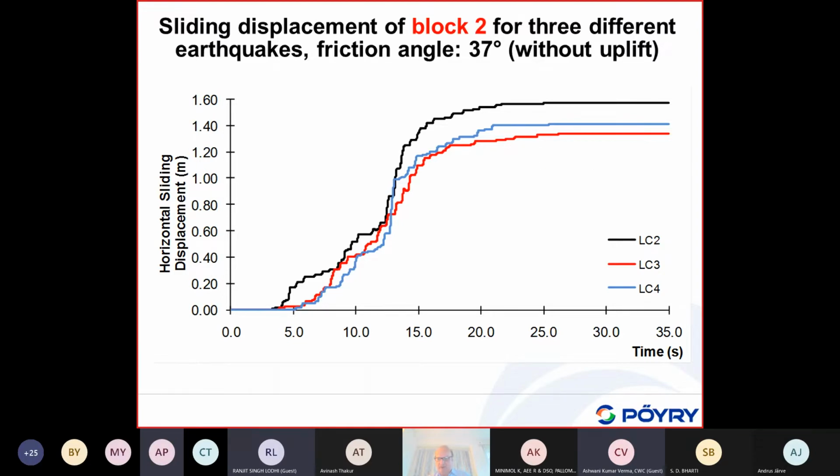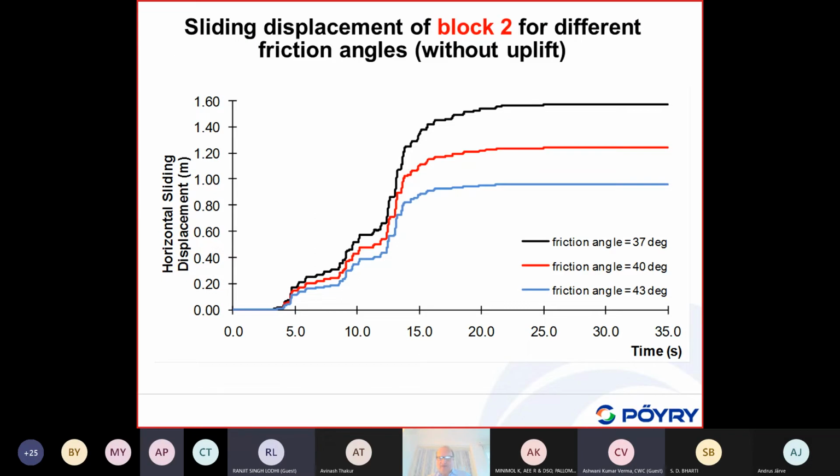So this is block number 2. And if you do a sensitivity study here, because for block 2, the average acceleration is smaller than that for block 3, which I mentioned before, therefore also the effect of the friction angles in this sensitivity study is larger than for the top block. What we see here, it varies from 1.6 meters to about 90 centimeters. Okay, about 40% difference. In the previous one, it was only about 25.